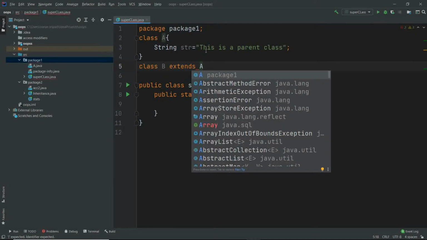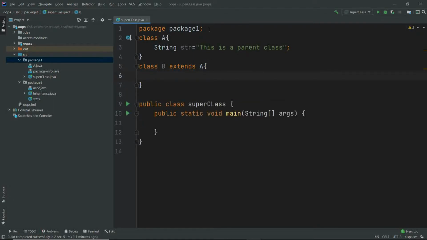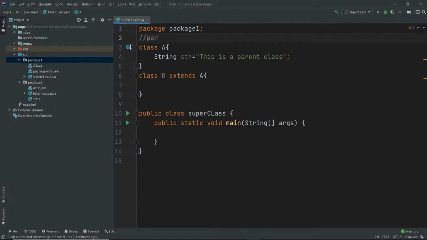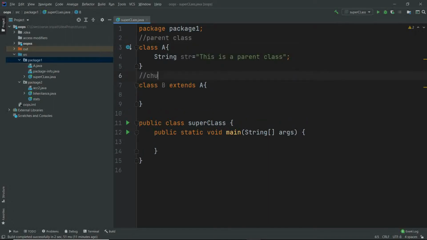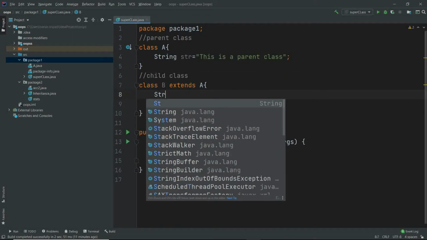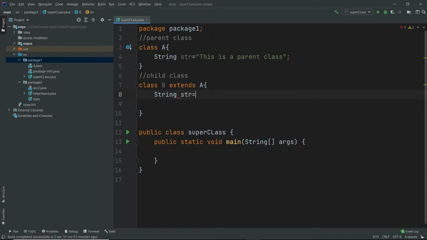B extends A. So this is the parent class, and this is the child class. Now string str, again the same variable, but here I'm going to write "this is a child class".